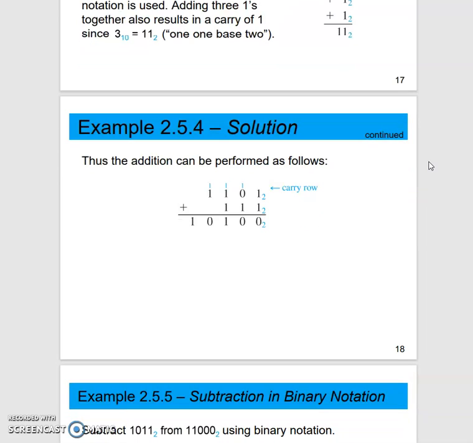And so here is how I'm going to set it up. So that 1 plus 1, I've got the 10 down here. You'll notice I've got the 1 up here in blue. That's my carry. And similarly, I will get the other numbers. And so I get 10100.